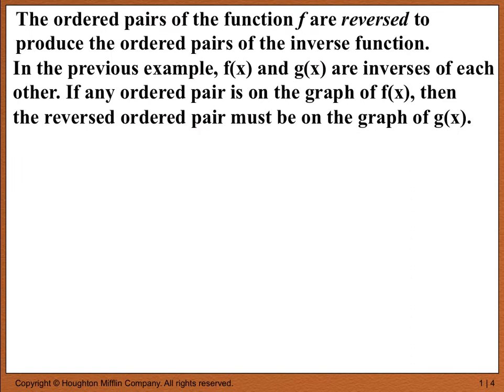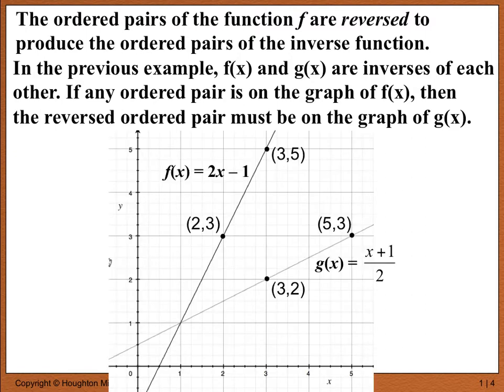We already showed that. If any ordered pair is on the graph of f of x, then the reversed ordered pair must be on the graph of g of x. That is simply restating what the first sentence on the top of this screen says. And now let's look at it in action on a graph.